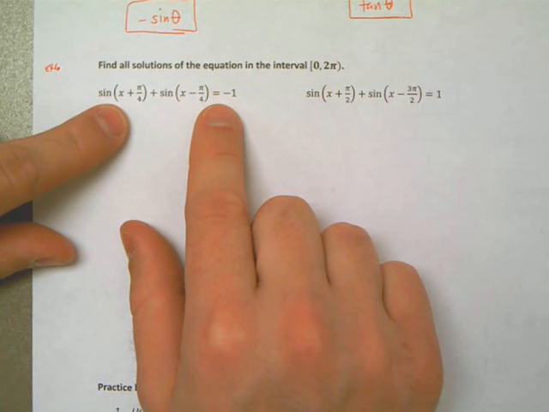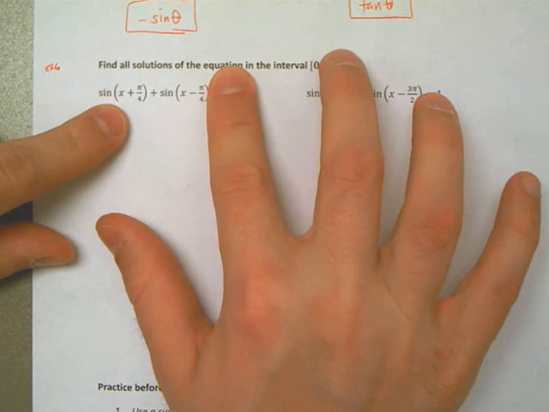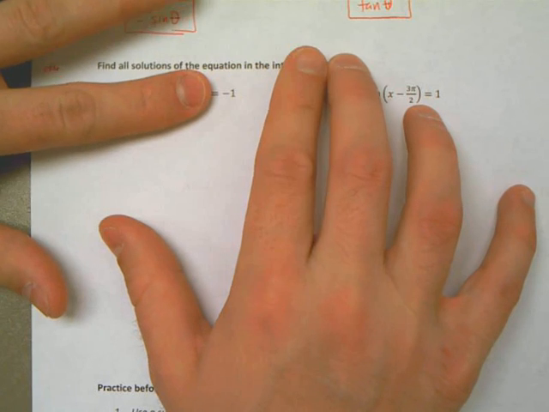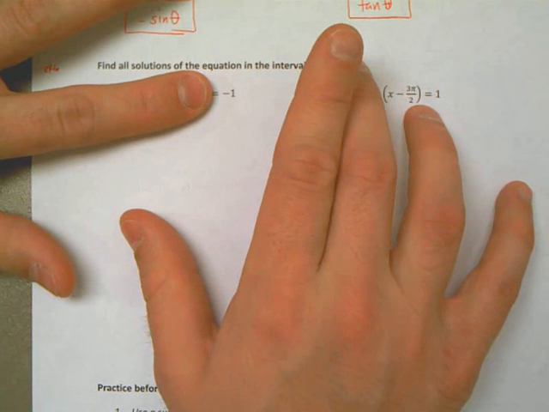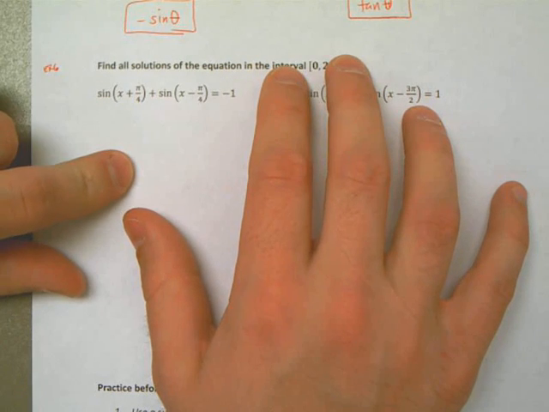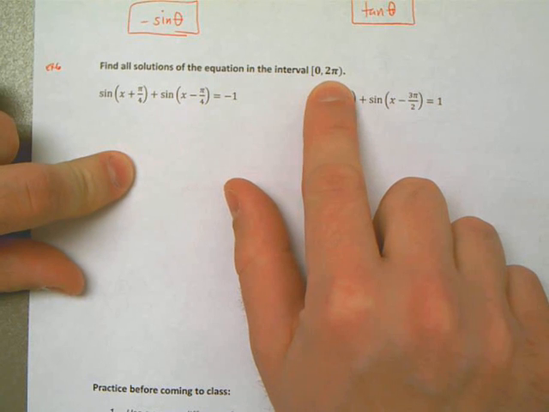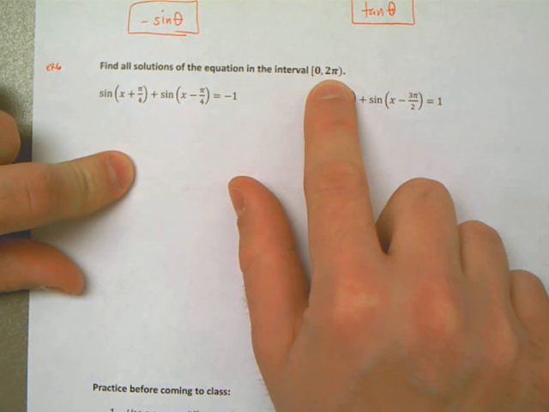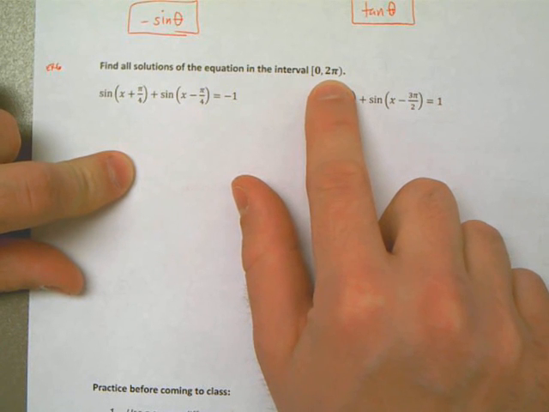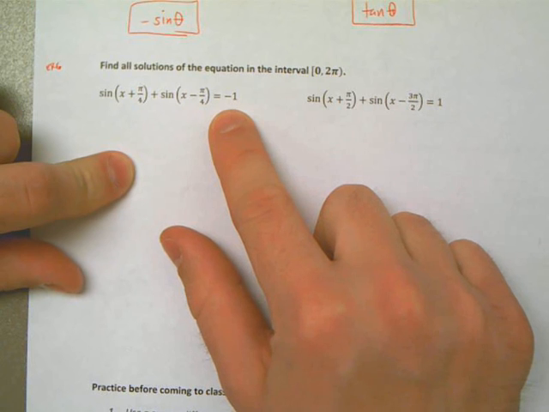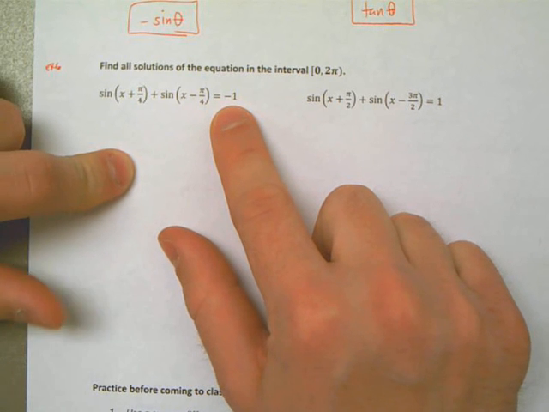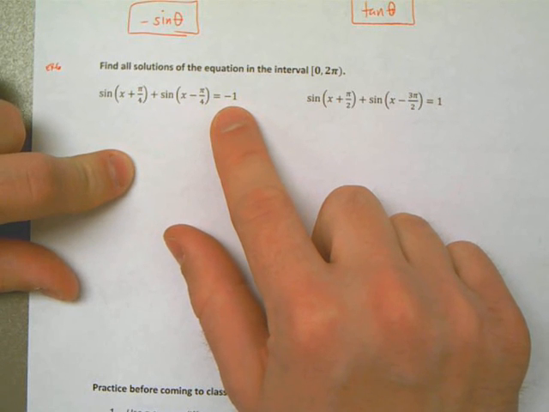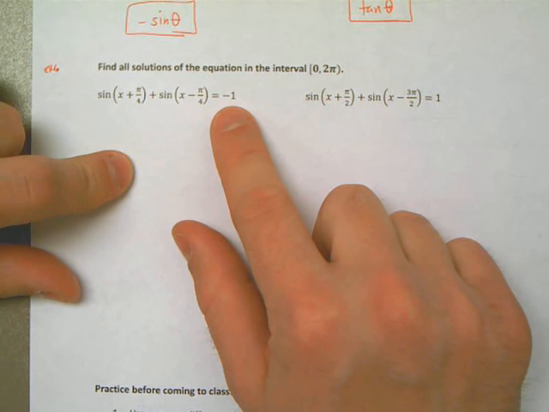You could use your calculator and type this in exactly like you see it. Y1 would be the left side. Y2 would be the right side. You find out where they intersect. And when I graph it, I would make sure my calculator is in radians, and I would make sure my window went from 0 to 2 pi for the x coordinates. And I would want to make sure the y coordinates included -1. So maybe I go like -4 to 4, right? So you can always graph this to find the solution. And hopefully you end up with nice, neat numbers.